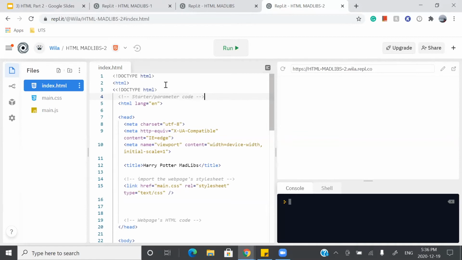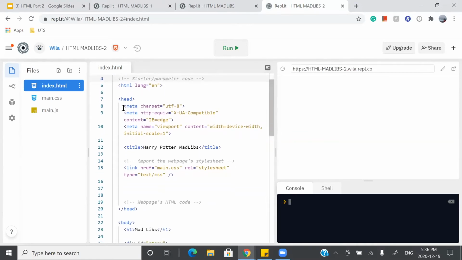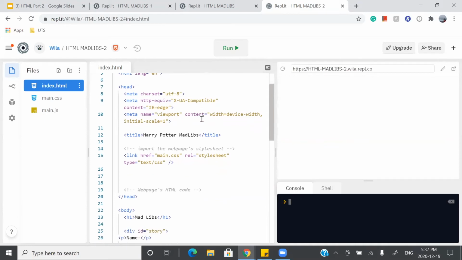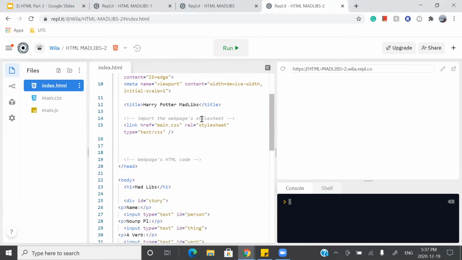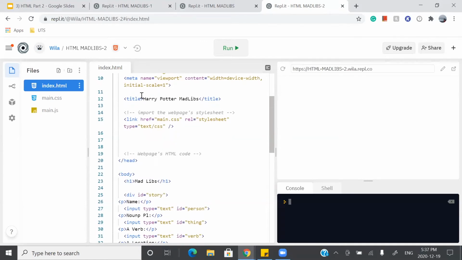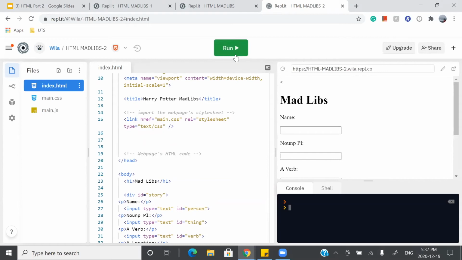This is, again, our HTML opening bracket. This is our utilitarian data. Do not touch this. Just don't. It just tells us our character set. This is in English. It tells us that our width should be our device width, and all of the other codey bits that we don't need to deal with. It's not content, so just don't touch it. But yeah, Harry Potter Mad Libs, that's what this is. I made an example for Harry Potter. I did a Harry Potter website last week. I like Harry Potter, and it's also just easy to do. So I just ran the code so you could see the output as well.